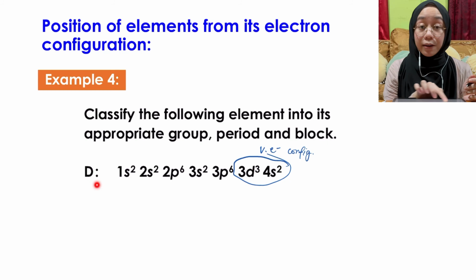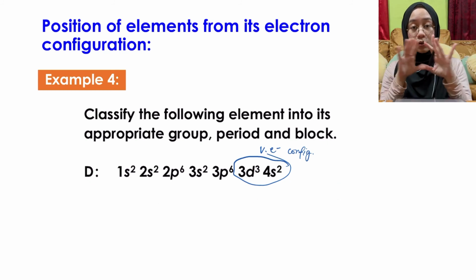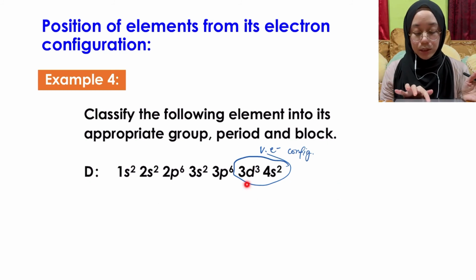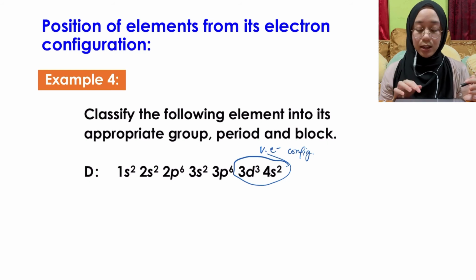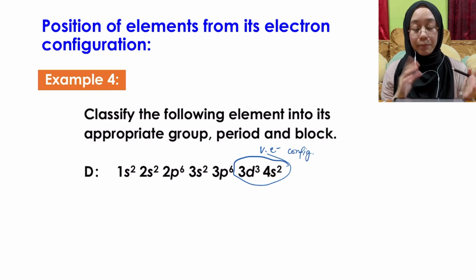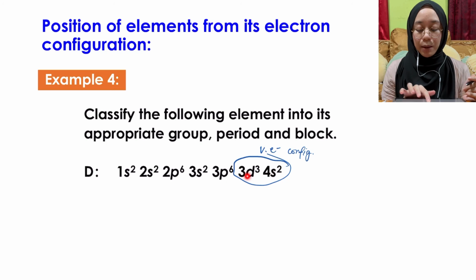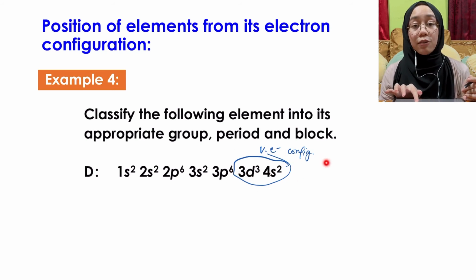Cuma yang ni dia dah arrange. Dia dah rearrange the whole electronic configuration whereby the 3D dia letak depan 4s. Okay, but then keep in your mind the last orbital yang kamu isi adalah 3D. That is the highest orbital initially. Okay, but then now 4s adalah yang paling tinggi lah. So kamu tak boleh abaikan the D. So you have to take the whole thing sebagai valence electronic configuration.